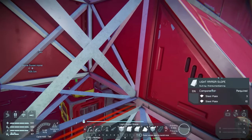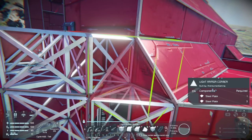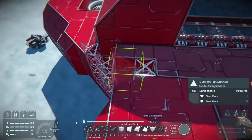I wonder if we should use this piece right here. There's a nice little triangle piece here that I kind of want to use. Is that gonna look good? I don't know if that's gonna look good. Let's do it anyway. Why not? Screw it. And we'll do it on the other side as well.